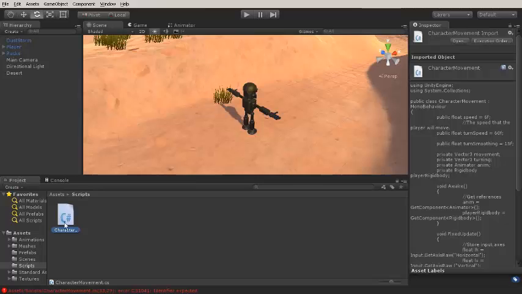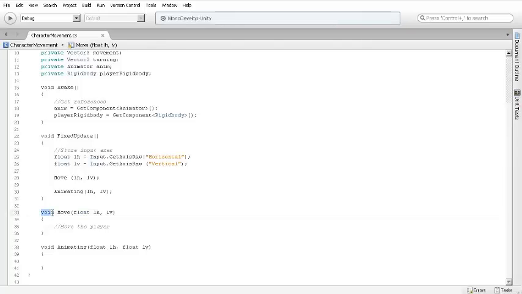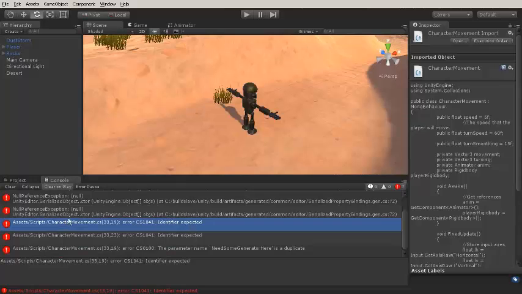we can go ahead and take this script and we can put it onto our player character. Now you'll notice here at the bottom we'll get some errors that show up, and it's saying identifier expected. So if you double click on that, it's going to bring it up inside of MonoDevelop, and it'll actually highlight what's going on here. So I put in float LV and or LH and LV, but I don't need that because it's already up in right here. So let's actually take that float off of there.